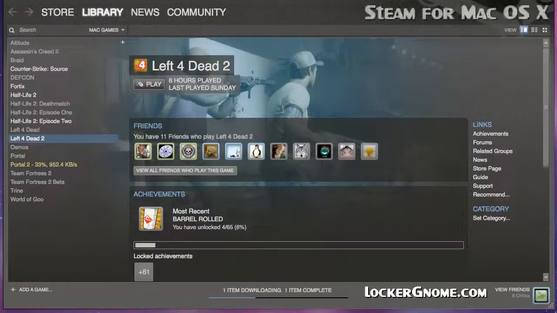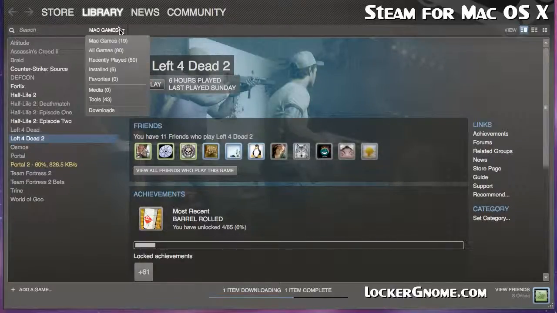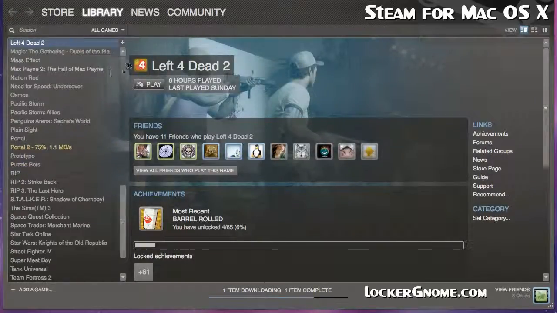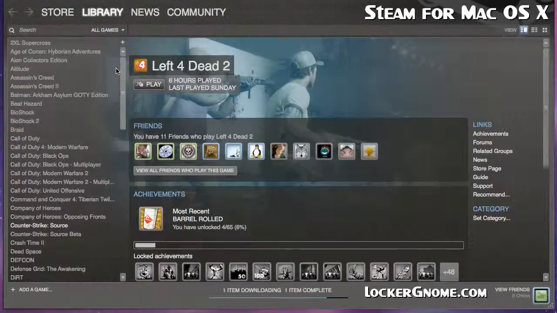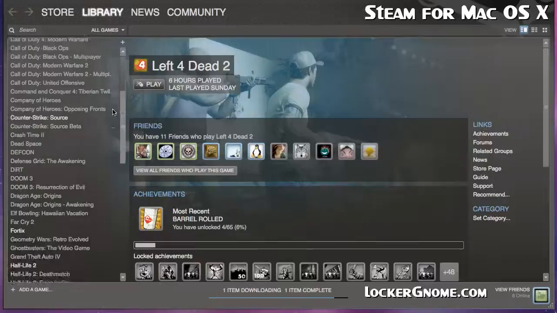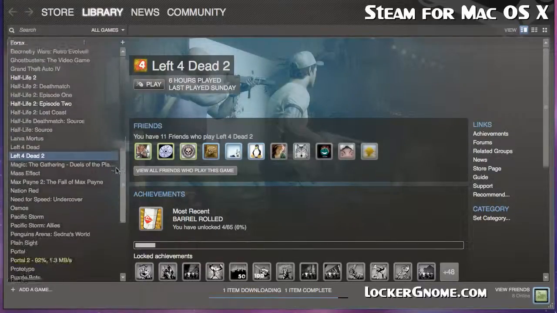Today I wanted to tell you a little bit about how to play a Windows game inside of OS X. Now, a lot of people will say, oh, well, you just use Boot Camp. Well, you don't have access to your programs in OS X if you use Boot Camp. With Parallels, and that's the program I'm going to be showing you here, you are able to play Windows games inside of OS X as if they were an OS X program. However, they are technically running on a virtualized Windows machine. Now here's how we do it.